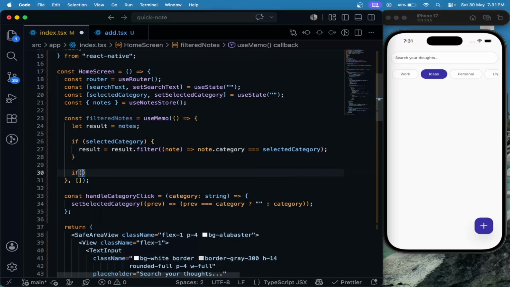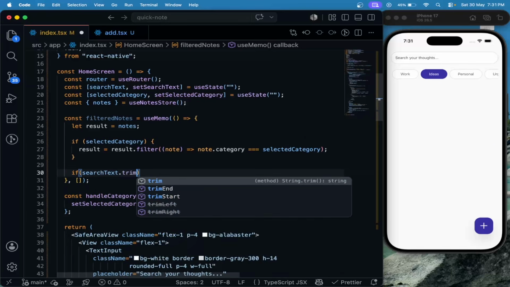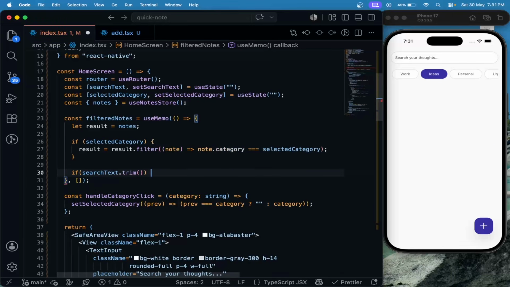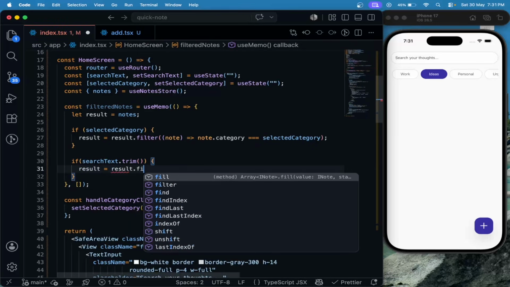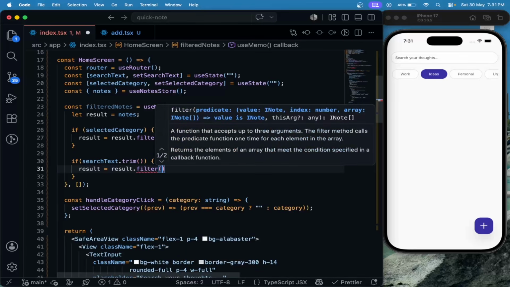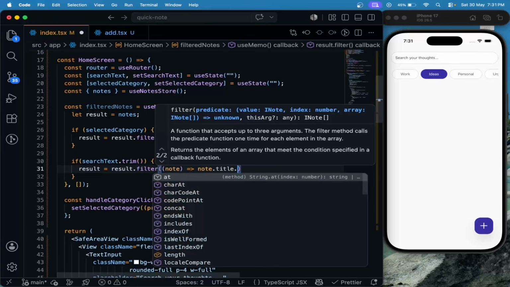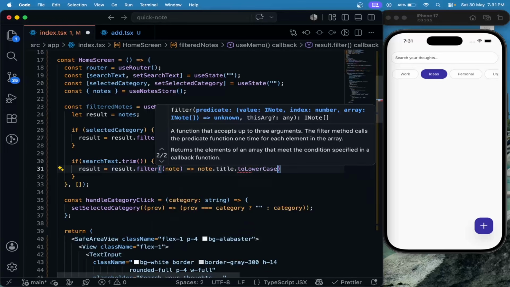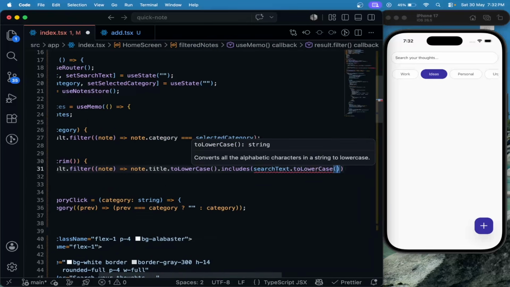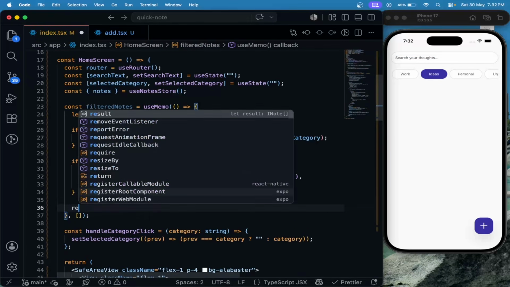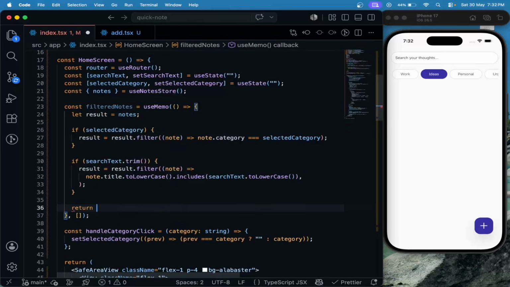Then I will say if search text dot trim, which will remove the white spaces, and if the user has searched something, result equals result dot filter, and we will filter the node by title dot to lowercase dot includes search text dot to lowercase, and simply we will return the result.